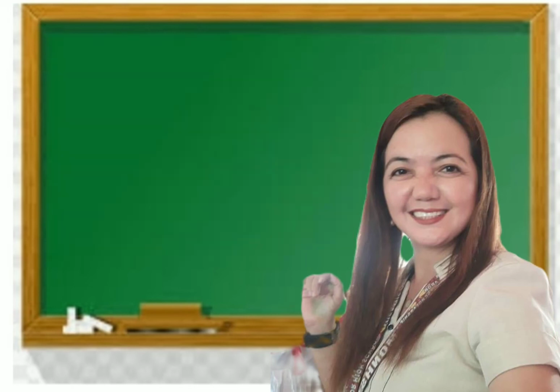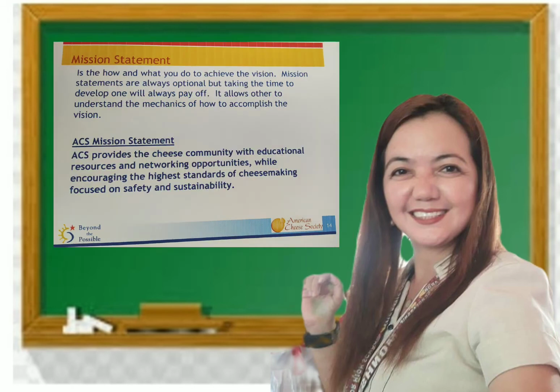Second is the mission statement. So, the mission is the how and what you do to achieve the vision, right? What you will do to reach what you planned for your business, the vision, where you want your business to reach. What you will do, that is the mission. Mission statements are always optional, but taking the time to develop one will always pay off. It allows others to understand the mechanics of how to accomplish the vision.